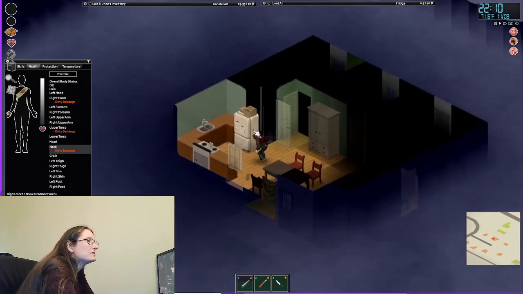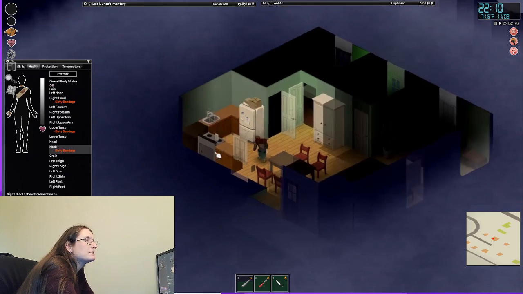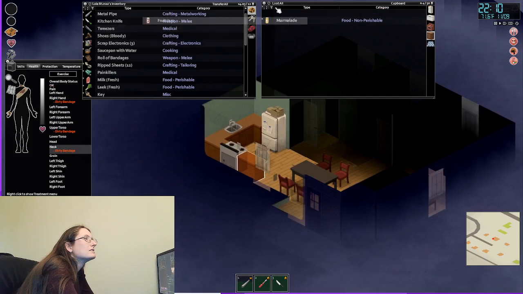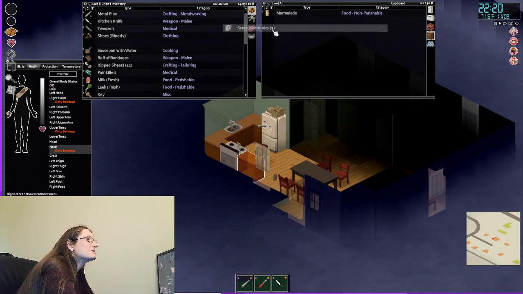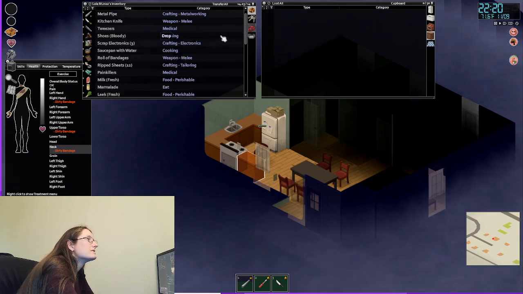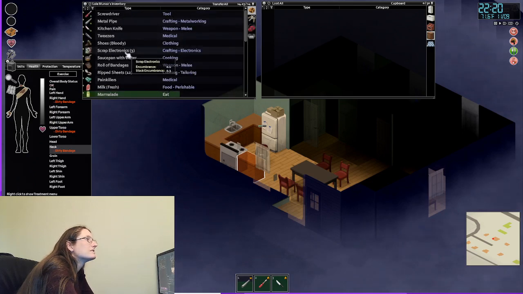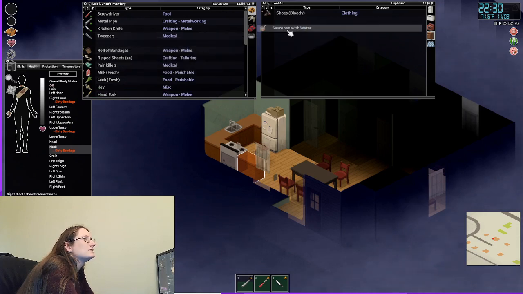Let's grab the food, though. Not much of it. Ooh, some chocolate. Oh, now I'm overburdened. Might as well eat some of this. Get rid of the shoes. And we don't need the saucepan with water.